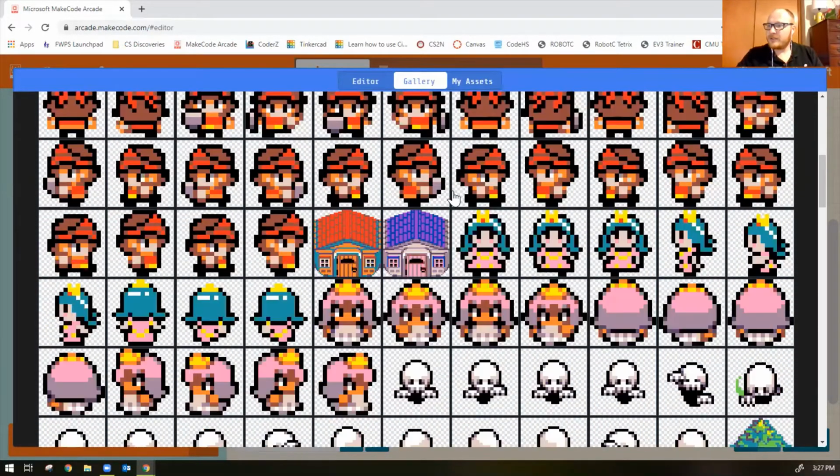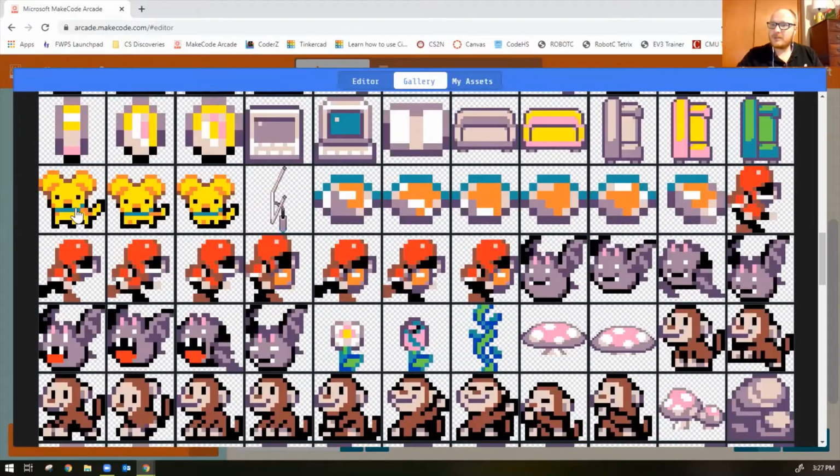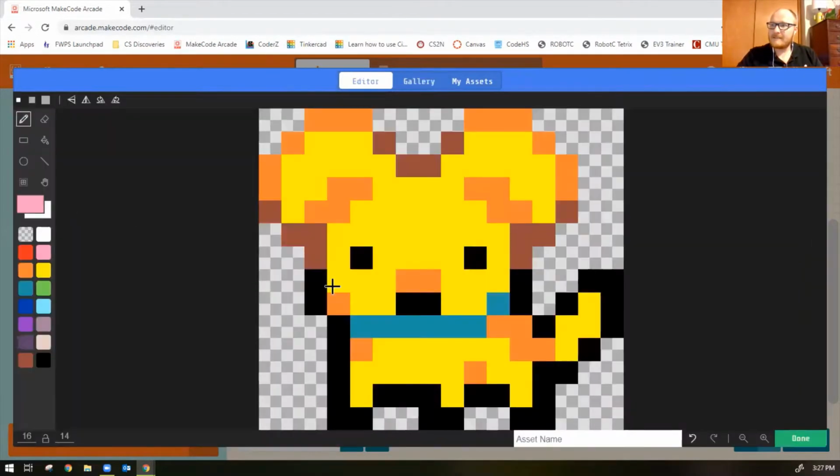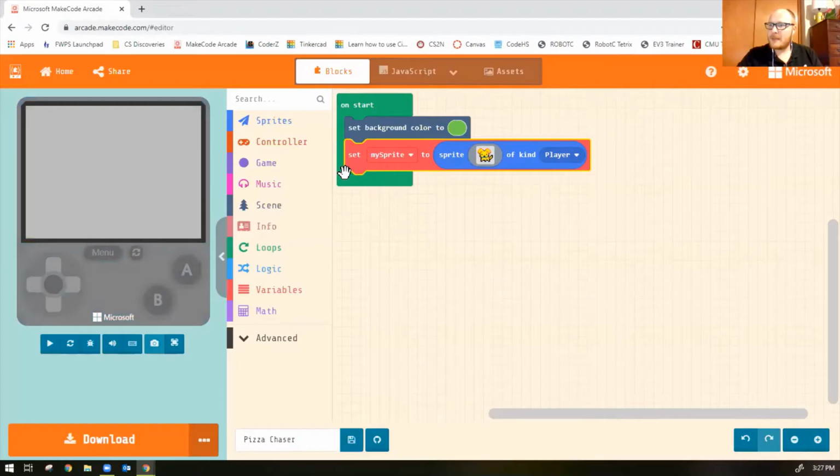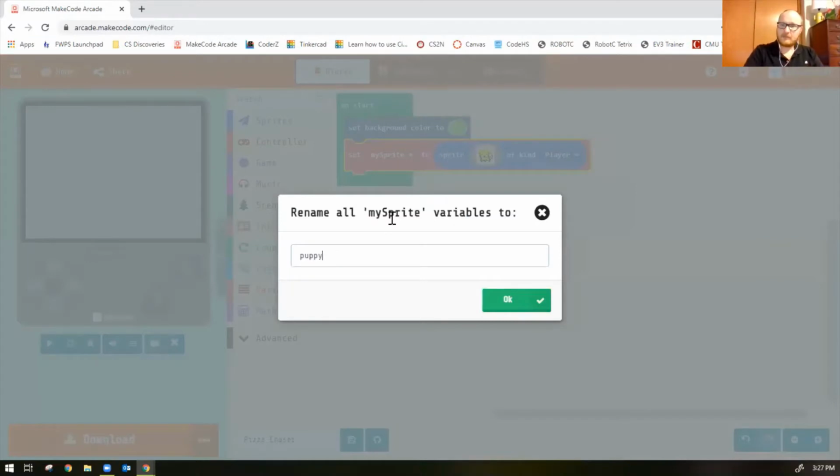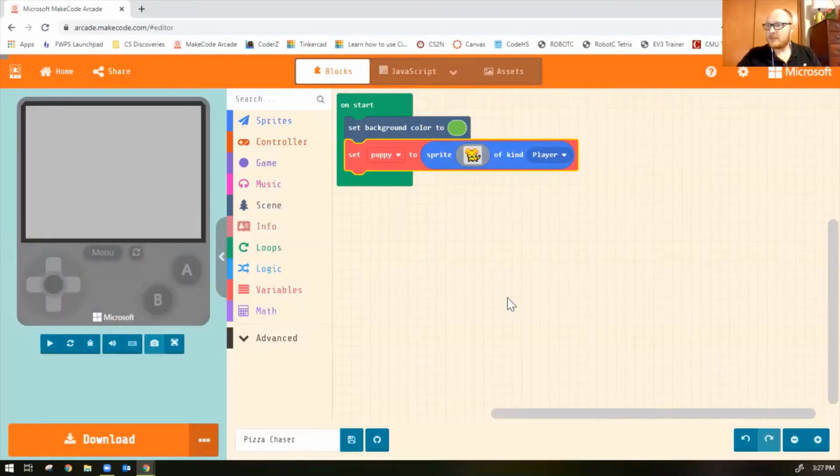I am going to pick this nice puppy sprite here. That's cute. Okay, let's give it a name. Let's call it Puppy. Okay, so notice it says sprite and then the puppy of kind player.